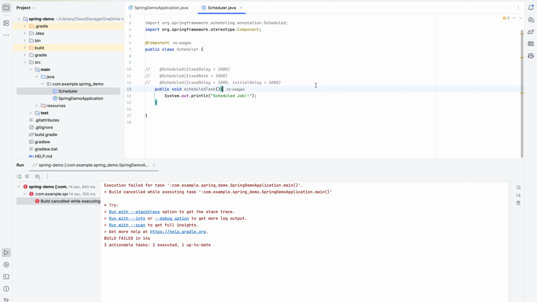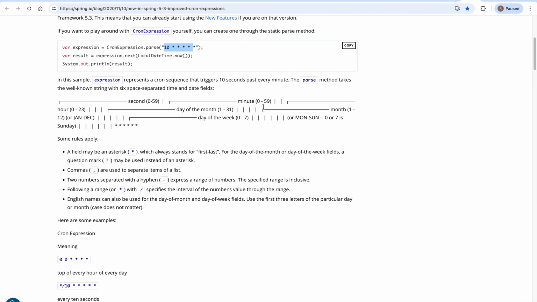Now the third thing is one more important concept in Spring Boot, or it's not a Spring Boot concept, it is a programming concept, you can say, cron jobs. Okay, so let me explain what cron timings are and how we can implement them. This is a very good way. Mostly if you see some application running in production, then definitely this is the way we'll be doing it.